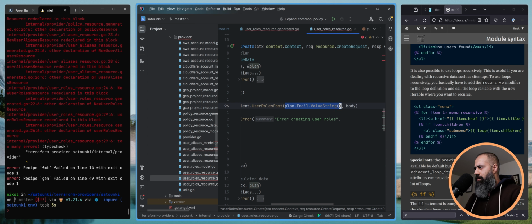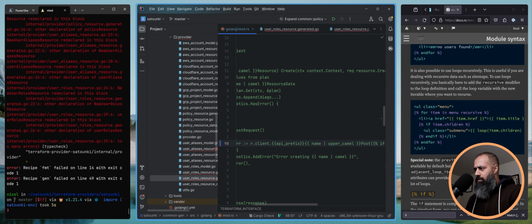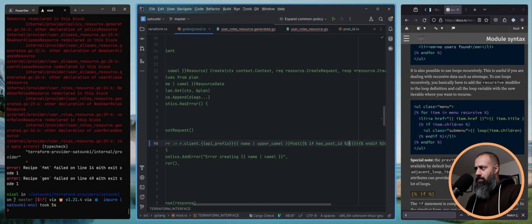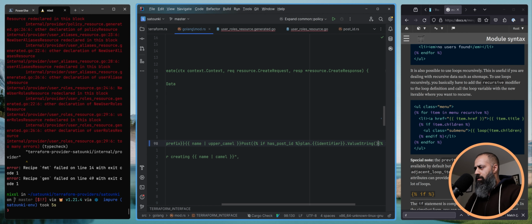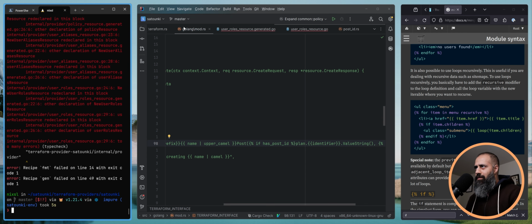Plan dot thing value string. Plan dot identifier value string. I think that's it. Let's see.